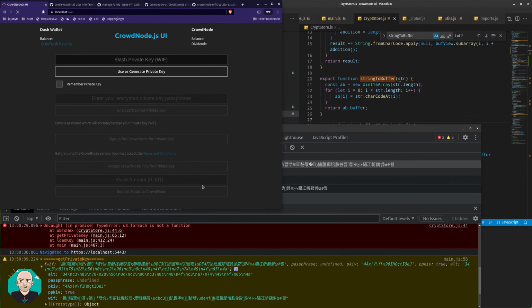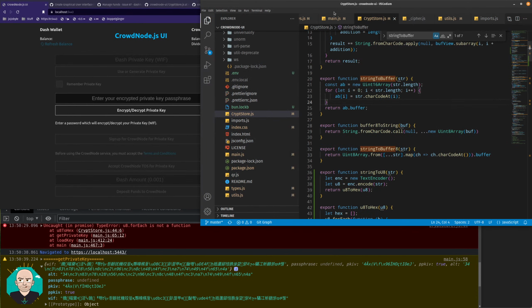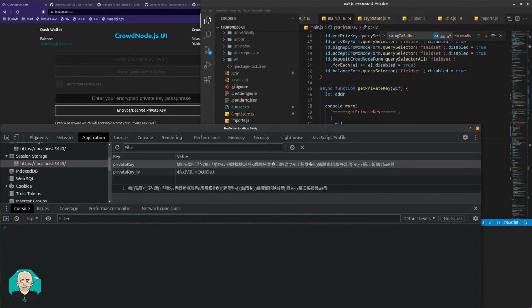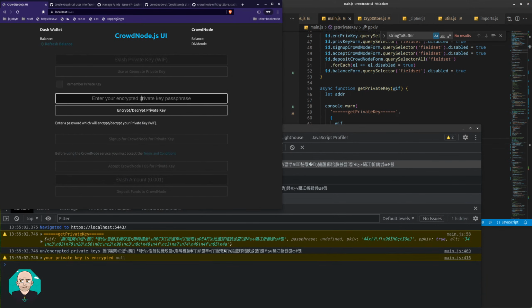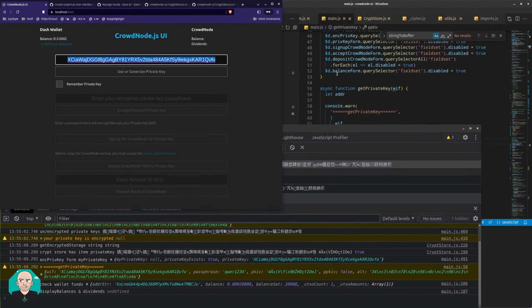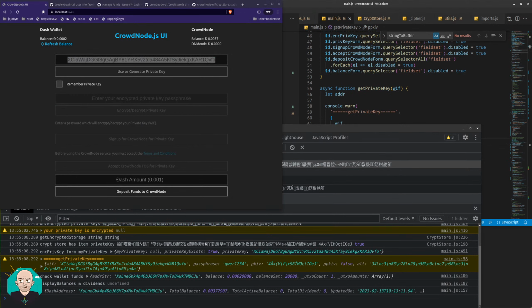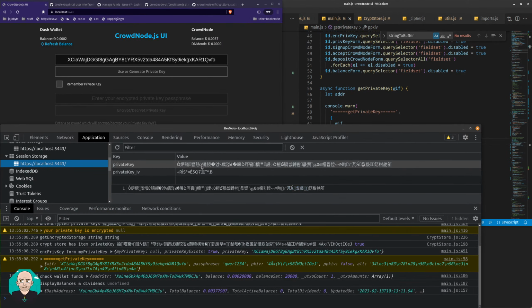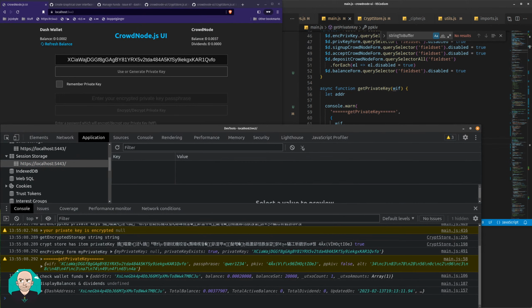Let's refresh this. Oh wait, I broke something. What did I break? All right, let's copy that out before I go messing with this, as I'm pretty sure I'm gonna need to clear out these encrypted versions.